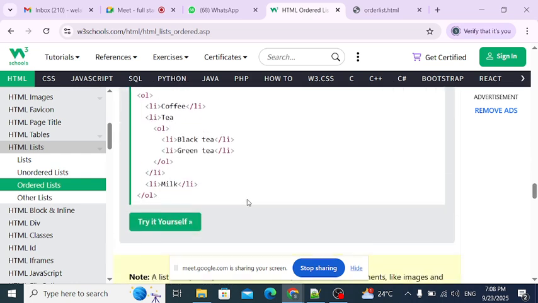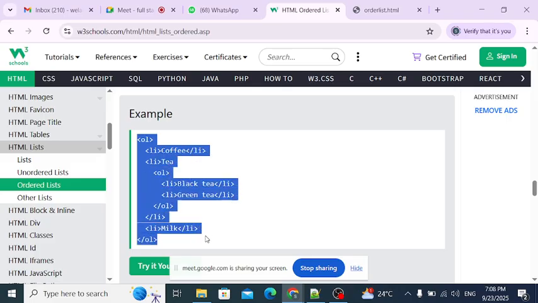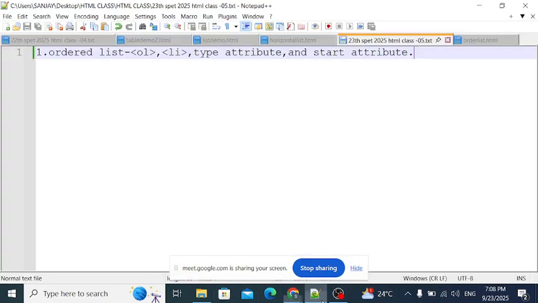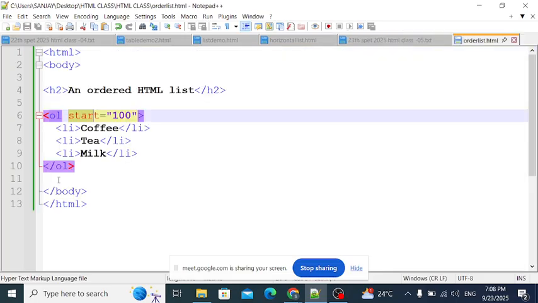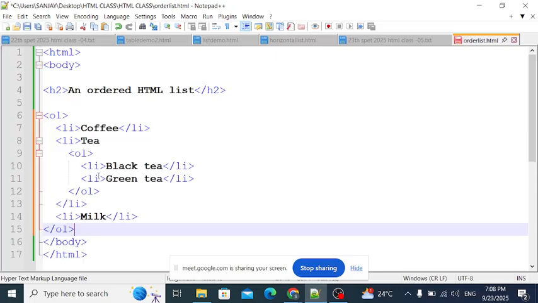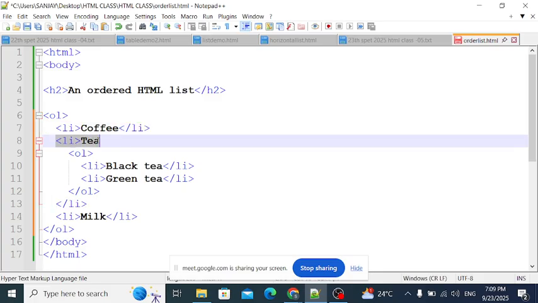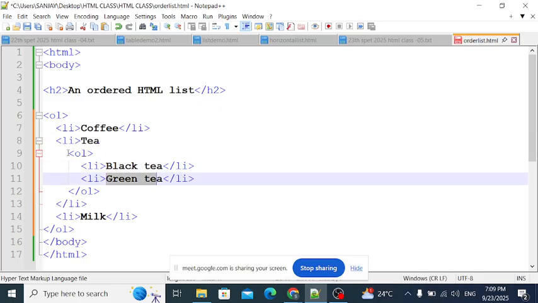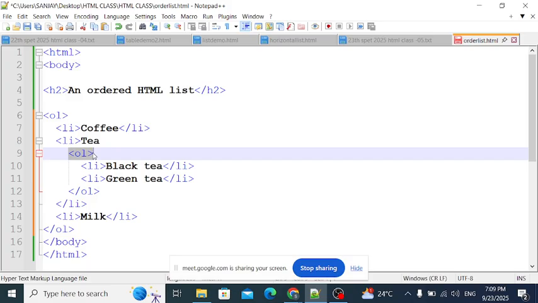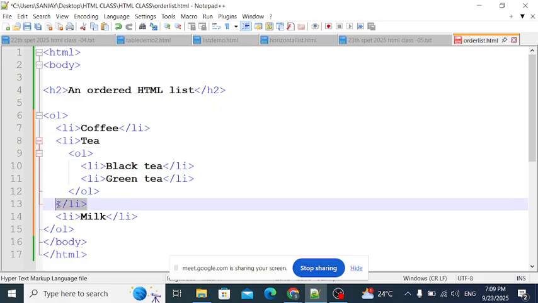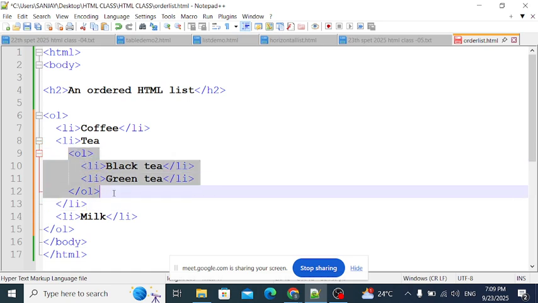Next we have the nested HTML list. Within a list, you can put a sub list again; within an element you can put one more element. That is li. The first element is coffee. The second is tea. Within the tea we have black tea and green tea. How is it combined here? We started one more list, added one more OL, and this li should be closed here. In this ordered list we added, within the tea we again have two sub elements, black tea and green tea.